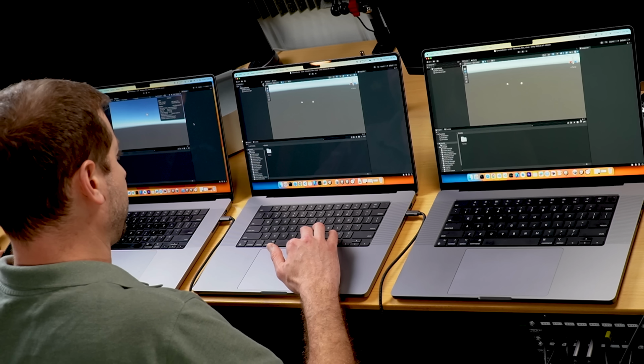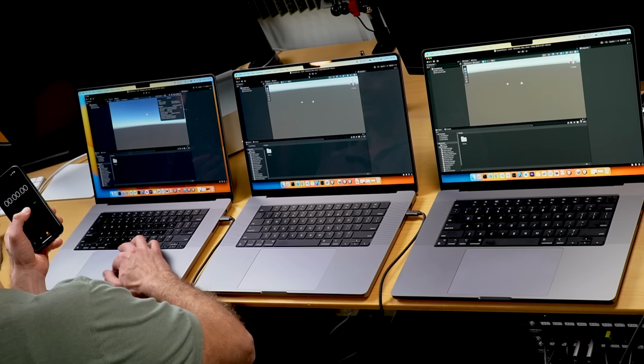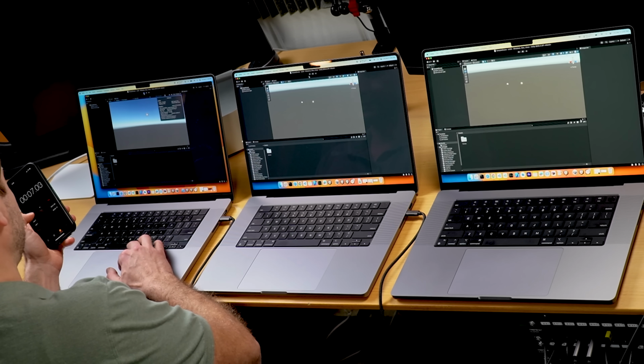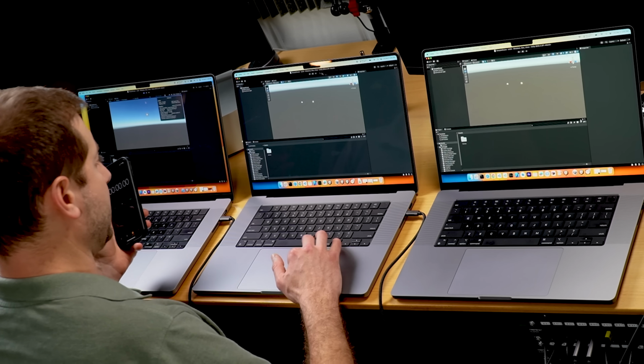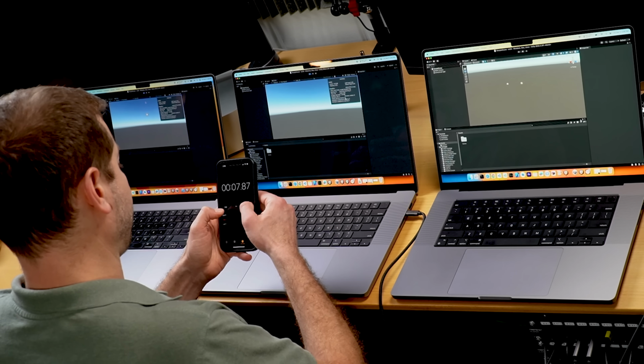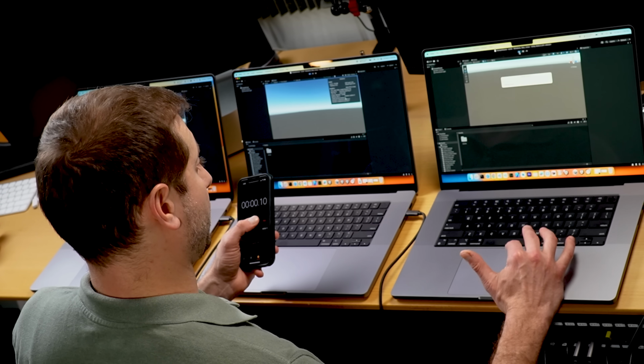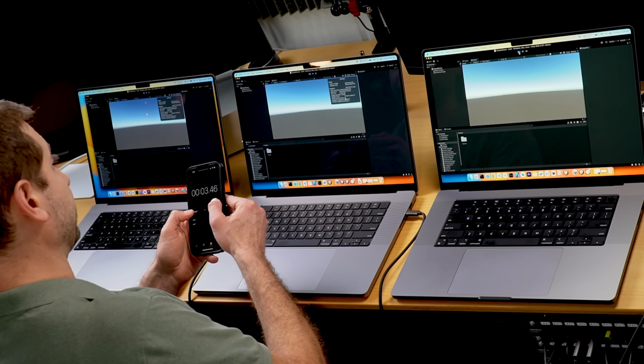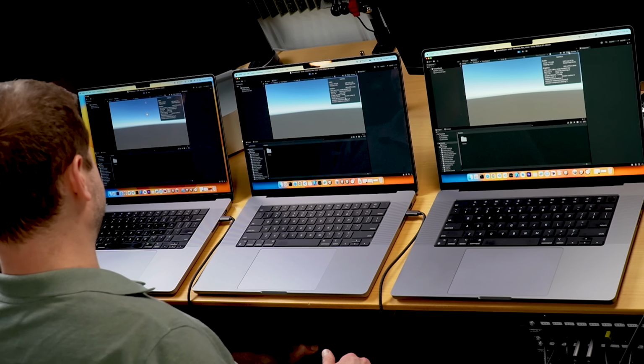All right, so we've got a 3D project here. I'm gonna go ahead and run it. Let's go. Well, that took no time at all, actually. And this one? Yeah. But why am I doing this? Well, I want to have a look at the basic project, see what kind of frames per second we're getting just out of the box. Let's go. Yeah, so it takes like 1 second to build.